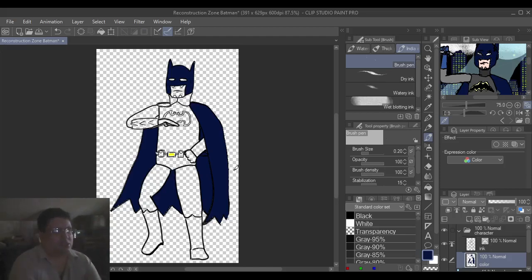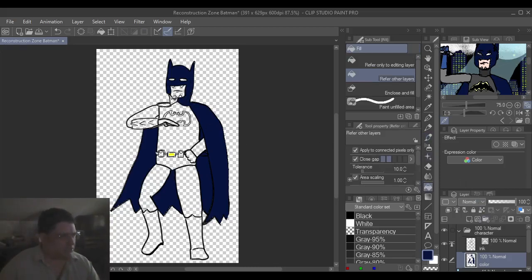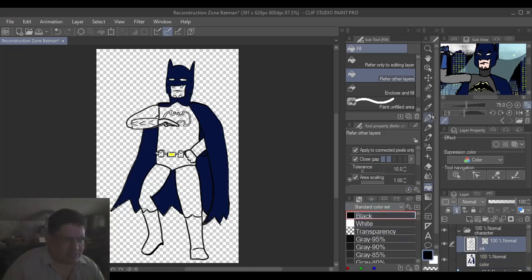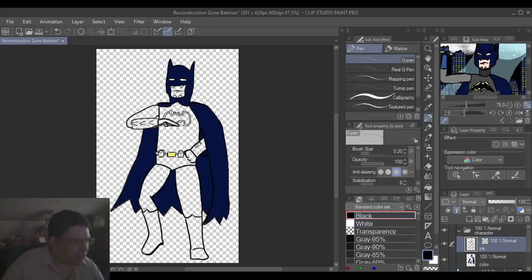Now, let me talk a little bit about my thought process here. When I came up with reconstruction on Batman, it's like, what color should I make the outfit? Sometimes you get all black, sometimes you get the black cape and cowl, or dark gray cape and cowl. And I just realized a screw up I made here. Hang on, I gotta fix this.